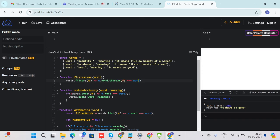So here what I am trying to find in my solution is, as per what you said, if I give the word, instead of finding all the 10,000 words, first I will check the given word's first letter, then which words start with that first letter in the dictionary. I will only bring those words in this first line. I will test. Is it a good approach? What do you think?